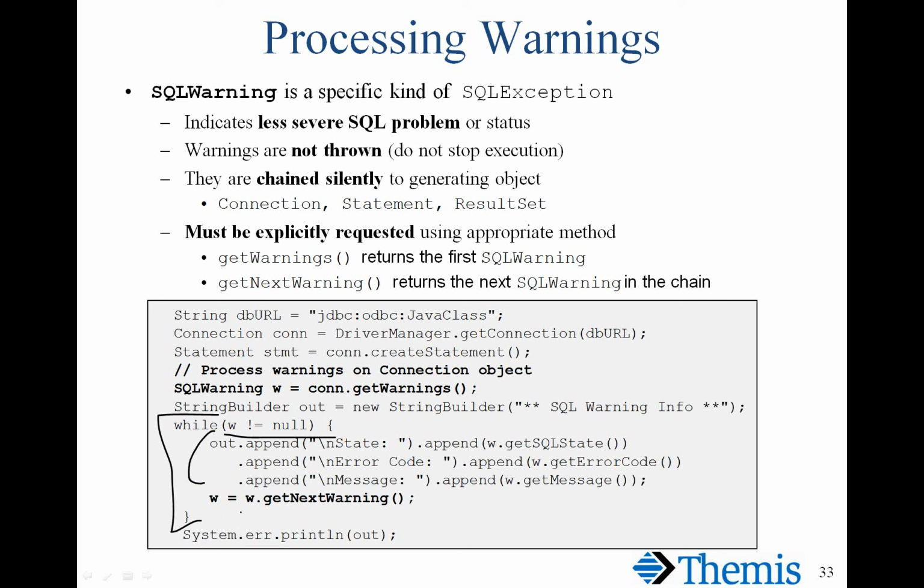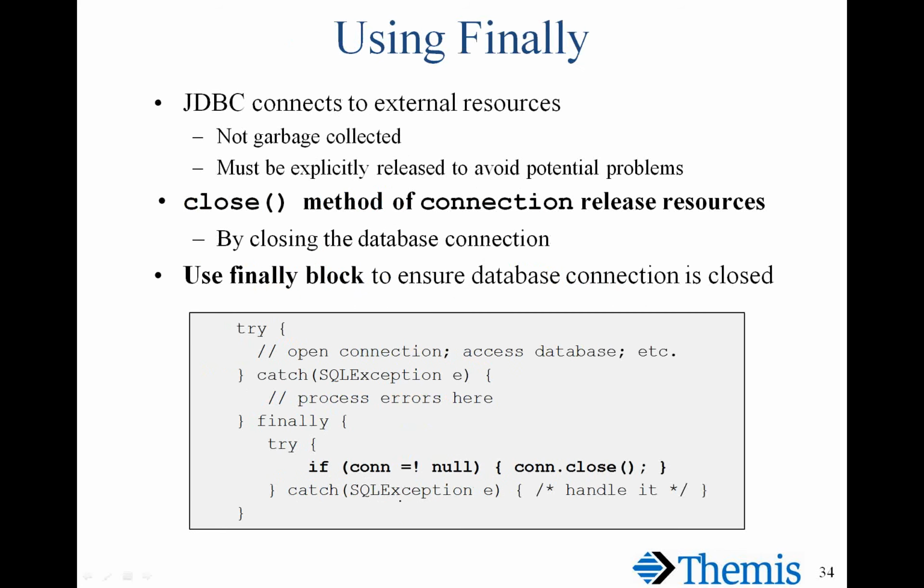And if multiple warnings were thrown by the database or raised by the database, here we can walk through the chain and get additional warnings as well. This same approach, get next warning, is used on the exceptions. It was not shown, but get next exception is also possible. One SQL statement throwing multiple exceptions.